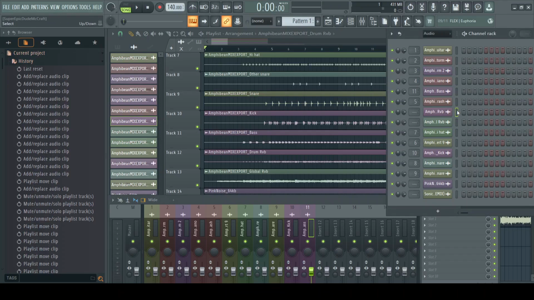Drum reverb first, and then the global reverb.